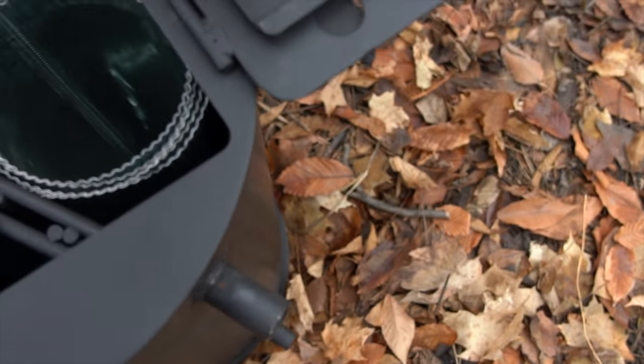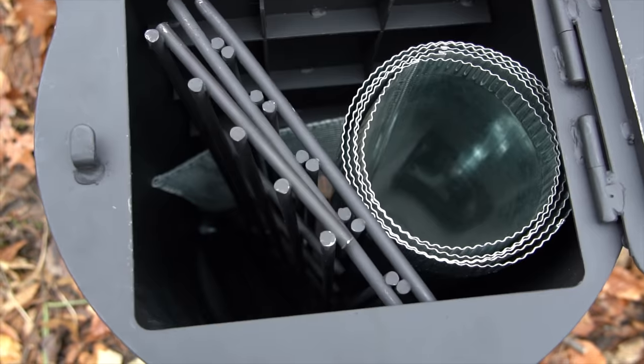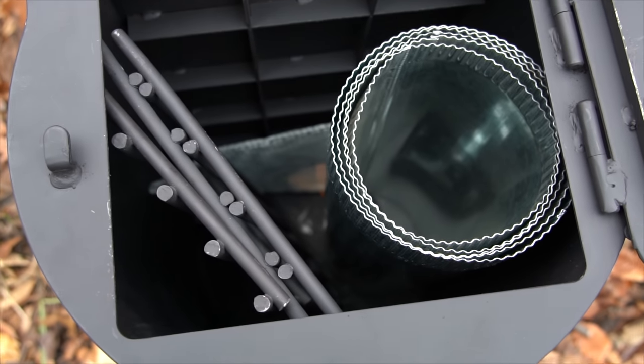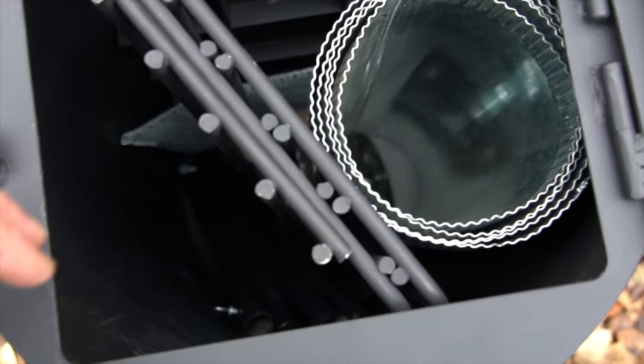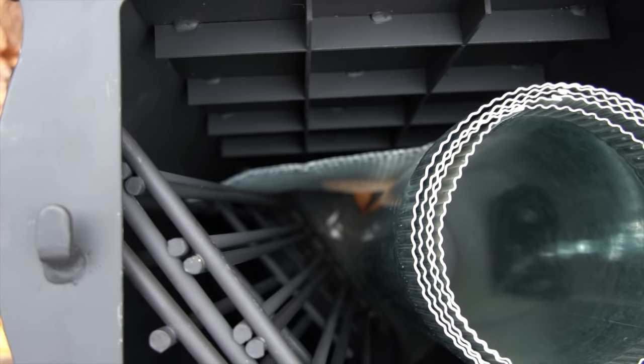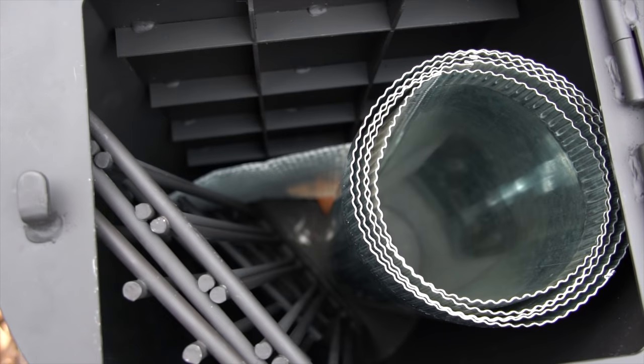See a solid door here. So in there, there's grates that go on the side of it. It's gonna help in cooking. There's lots of stovepipe in there. The legs fit in there, and the spark arrester is in there as well. So I'll get it set up and show you how it works.